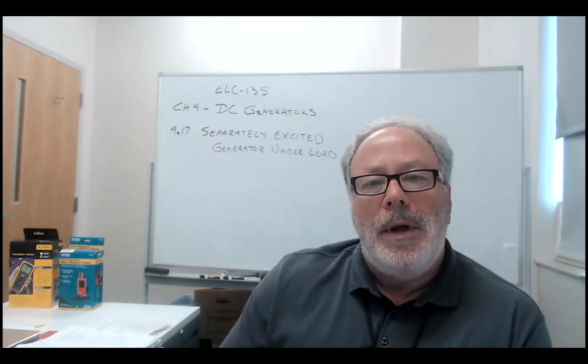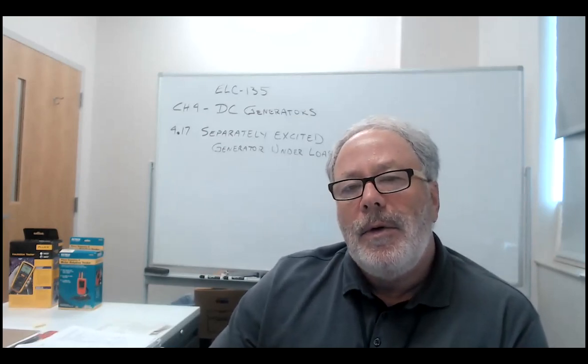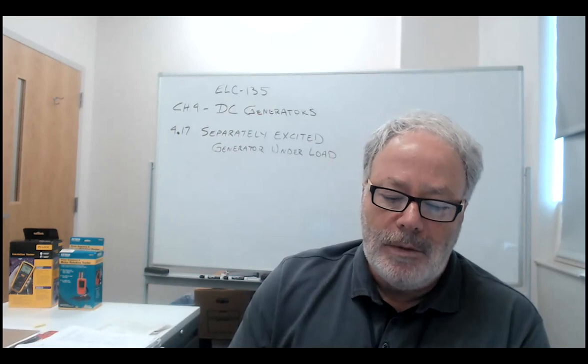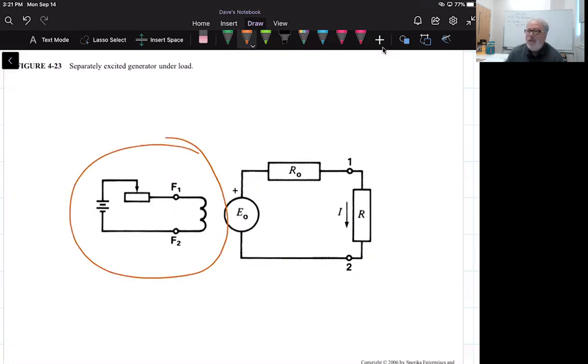We're building our level of base knowledge on electrical machines, and now we're going to bring it up to another concept here, which is this idea of something that we call voltage regulation. In the figure that we're looking at now, titled Separately Excited Generator Under Load, we go back to the first excitation scheme where we had a separate standalone device that was providing the excitation for the armature, providing the flux for the voltage to be generated, in other words.